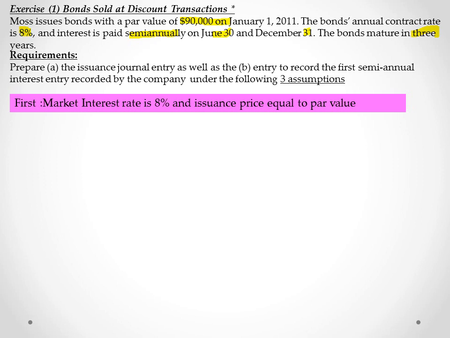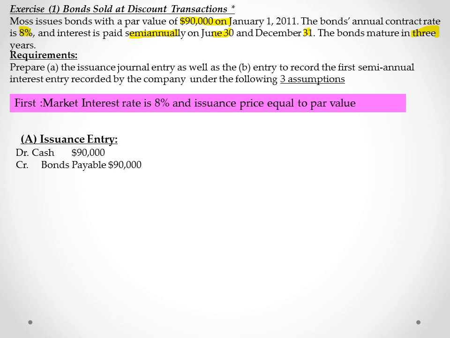So now the company will need to record the issuance entry. If you remember, when the company issues a bond, this means that the company will be in debt. So the company will increase its liabilities by crediting bonds payable, and in return for that, the company will receive cash. The cash of the company will increase, so we are going to debit cash. So the entry would be like that. We are going to debit cash by 90,000 and credit liabilities, bonds payable, by 90,000. This is the first requirement.